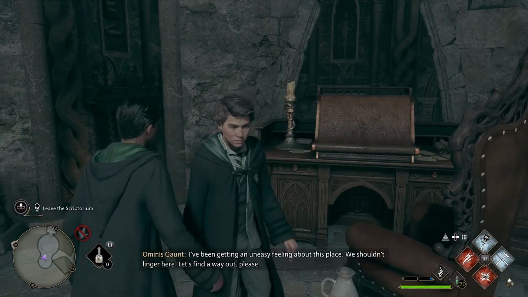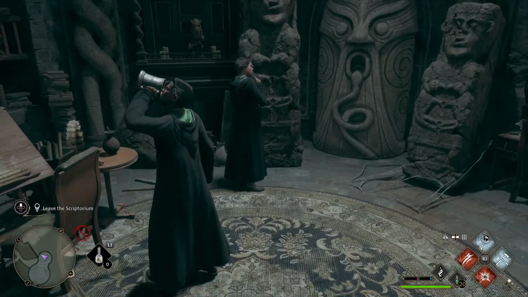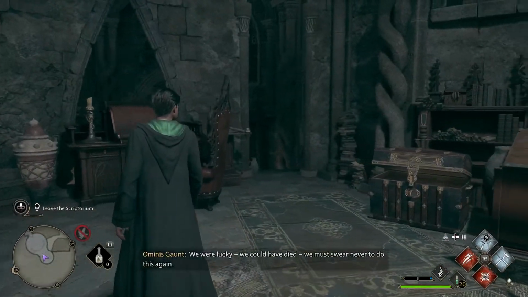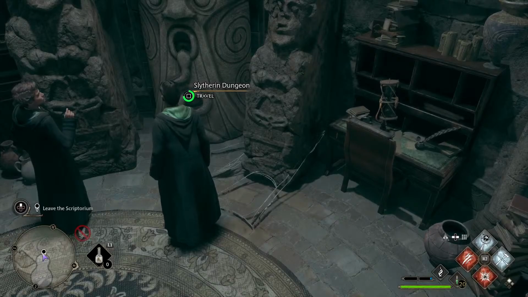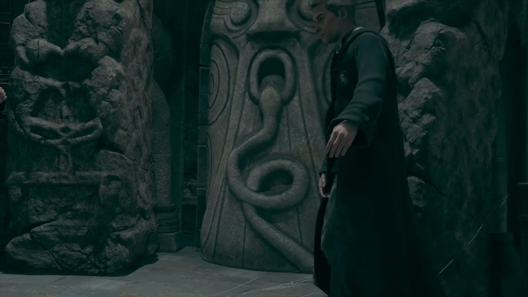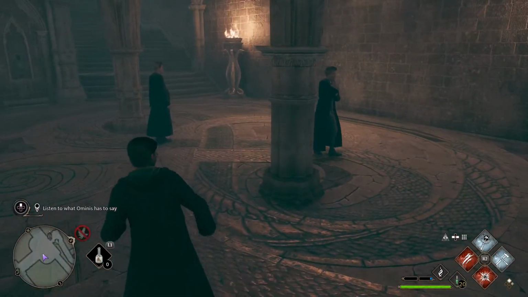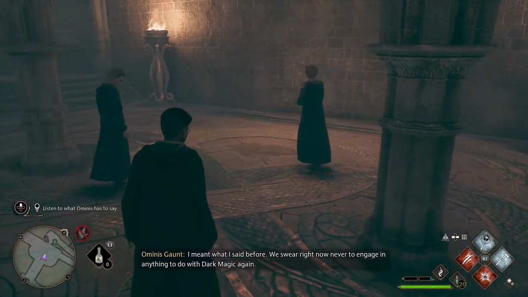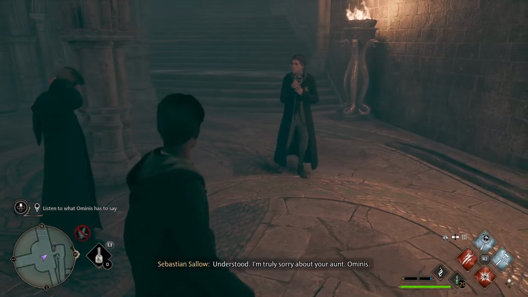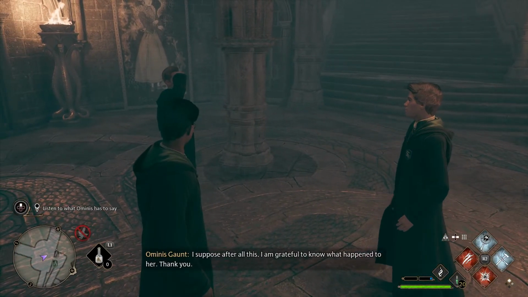It's breathtaking. I don't want to leave, but I owe you. Both of you. Without both of you, we'd never have made it this far. We were lucky. We could have died. We must swear never to do this again. Ominous, about your aunt. Please, Sebastian. I meant what I said before. We swear, right now, never to engage in anything to do with dark magic again. Understood. I'm truly sorry about your aunt, Ominous. I suppose after all this, I am grateful to know what happened to her. Thank you.